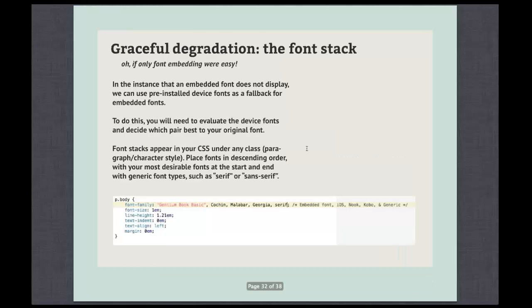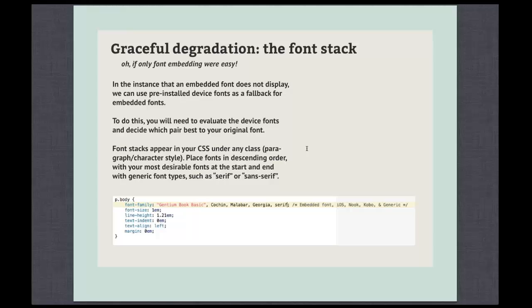Okay, and more graceful degradation. So, the font stack. You've probably seen this a lot online for websites. What it does is it calls different fonts in descending order of what you would like to view. So if you put Helvetica in and the user doesn't have Helvetica, then usually the next font in the stack would be Arial, and all computers have Arial, so that will be displayed in lieu of Helvetica. So that's exactly what we're doing for ebook readers.